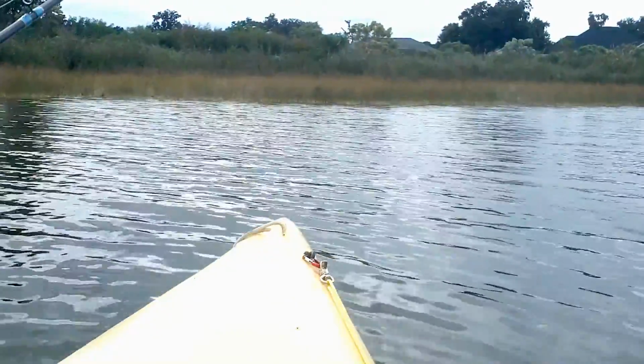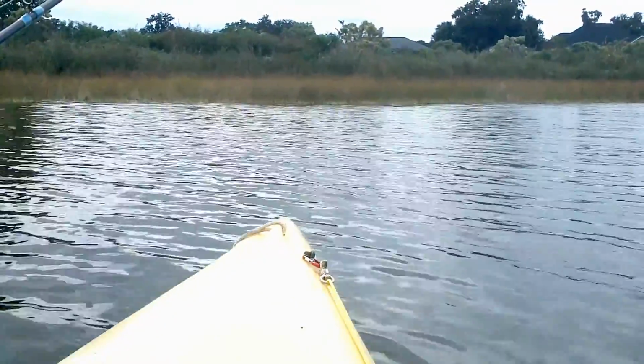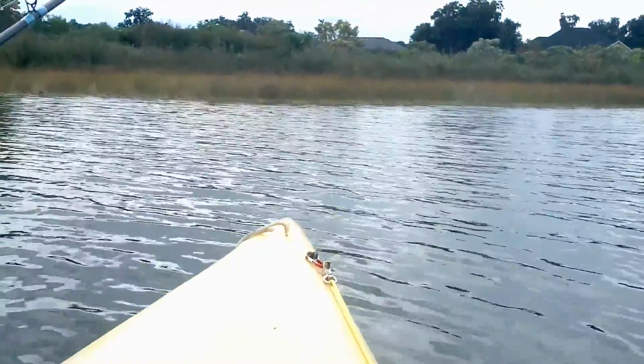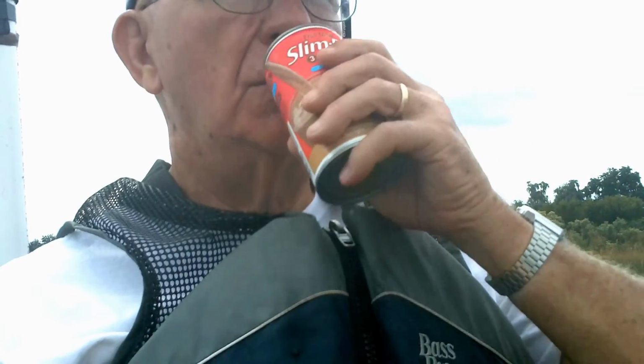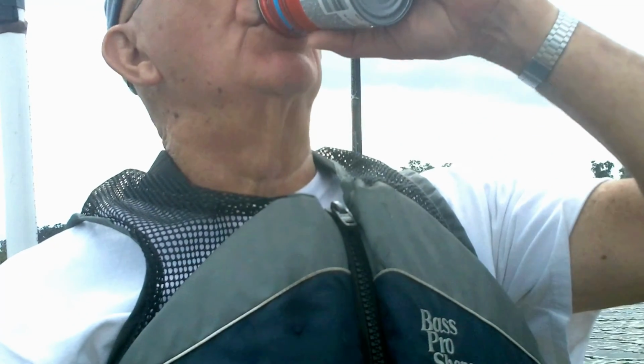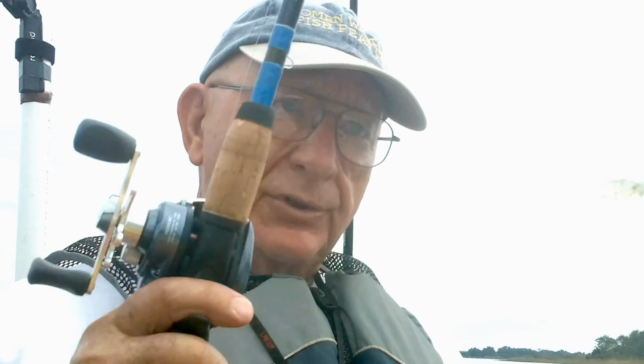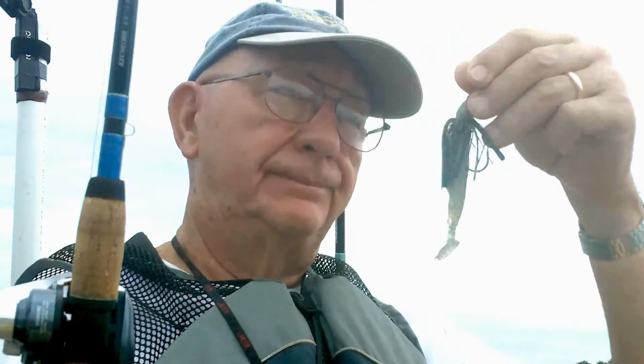These are ideal conditions, not too sunny. The breeze has got me going right to the southwest corner. Okay, nothing. It's 12:56. Haven't got a strike, and I haven't thrown the swim jig yet. Okay, so here we go.